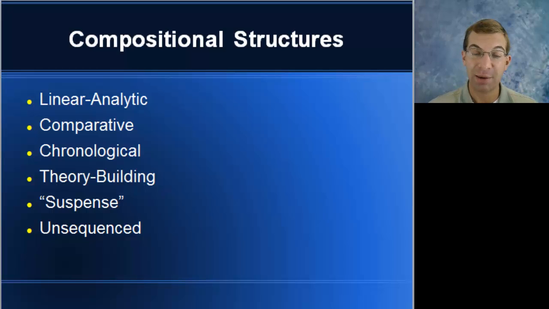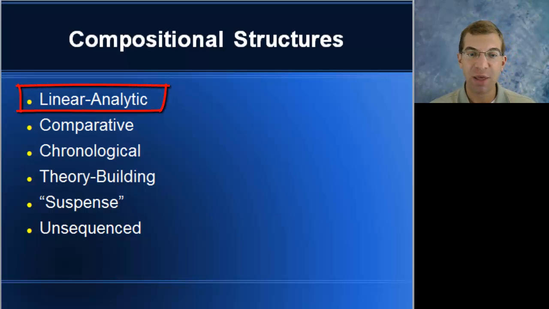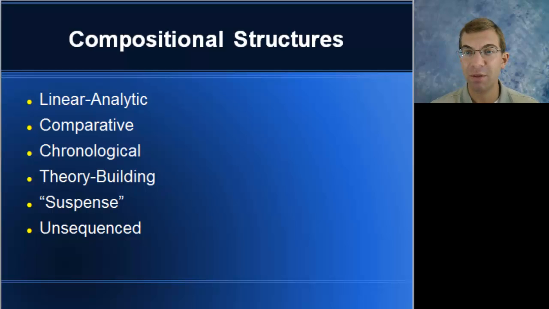And now when organizing them, there are 6 different ways that you could organize your paper at the end. The most common, which is used in many, many research articles, is the linear analytic method. And that's where you start with the problem of the issue, you do your lit review, talk about the methods, the data, then you analyze the data, and then you come up with some conclusions. That's linear analytic. It's very straightforward. These other ones are less common, but Yin does discuss them. So just to briefly describe what they are in case you want to use them and discuss with your TAs or professor how to implement these.